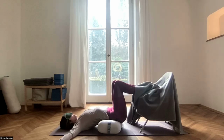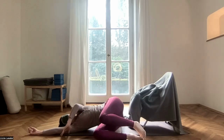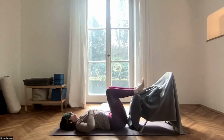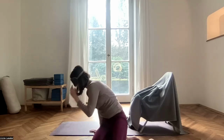Inhale the breath. And begin to unwind yourself from the pose. Roll to the side. Or you can just lift up and remove the bolster. Press yourself up. Inhale the breath. Open the palms away from the heart. With an exhalation, bring them together.